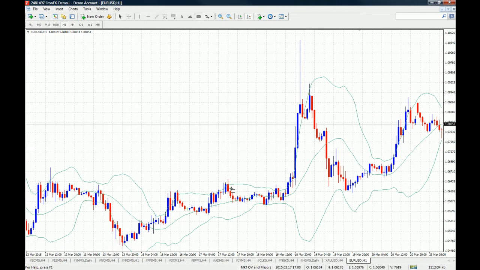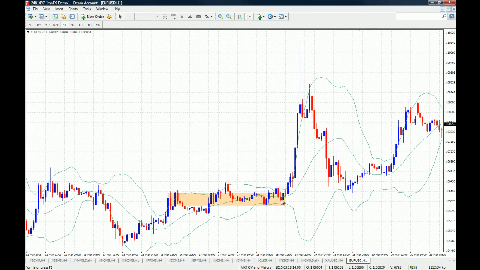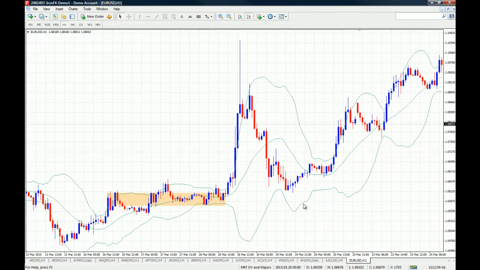And when the Bollinger Bands narrow toward themselves, just as in this case right here, this means that the volatility is low in the market and that we should not be trading it. Okay, now as you can see, we have the 20-period moving average right here. You can see in the parameters that we have a 20-period moving average and a 2 standard deviation on the upside and a 2 standard deviation on the downside.